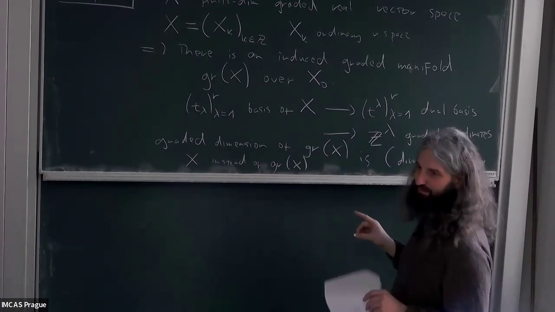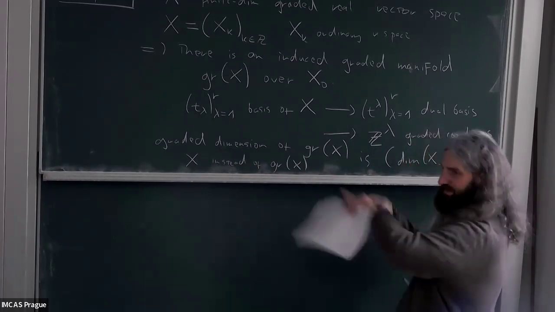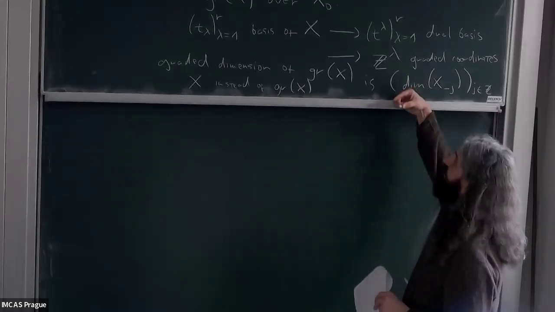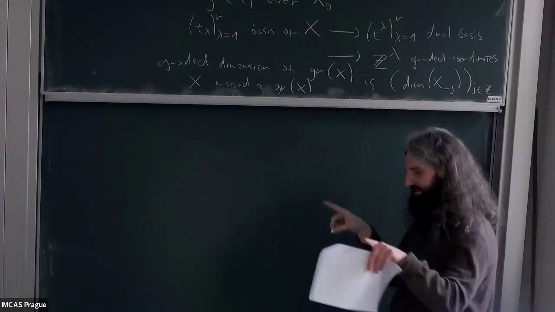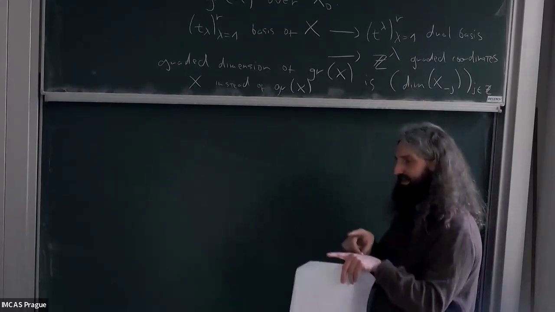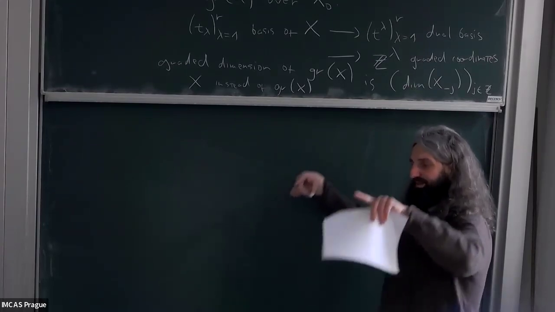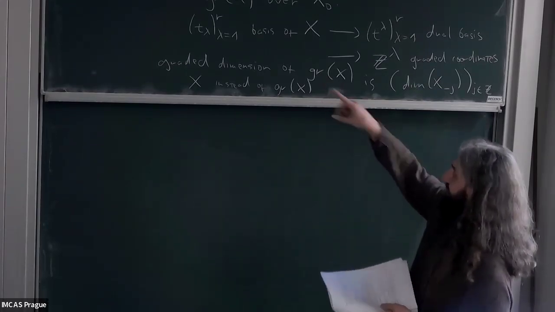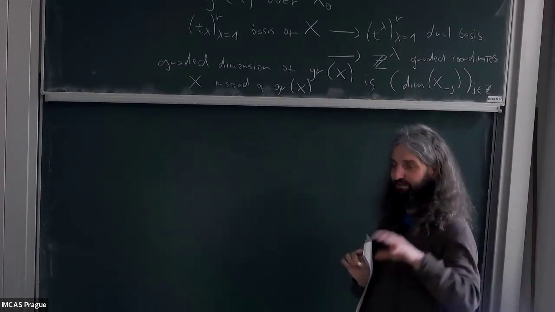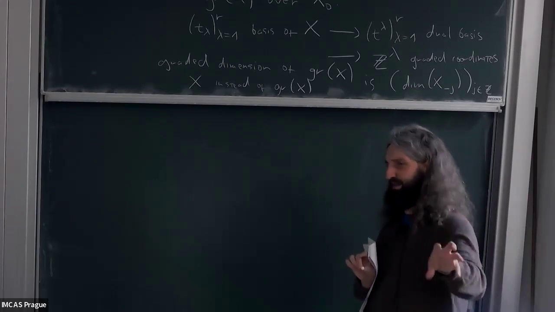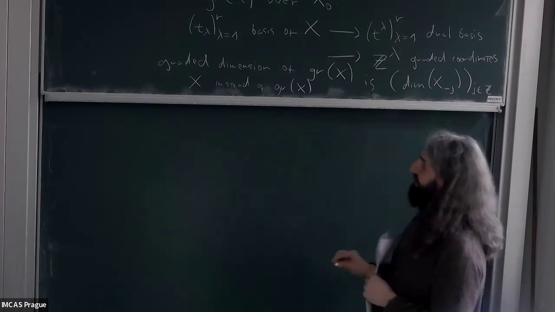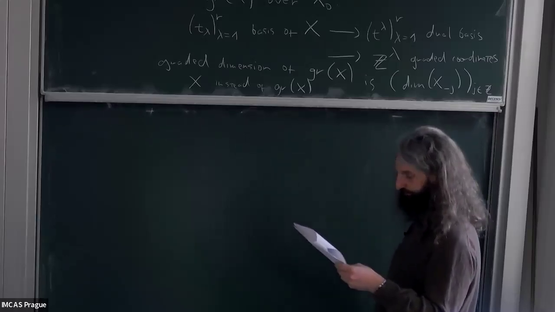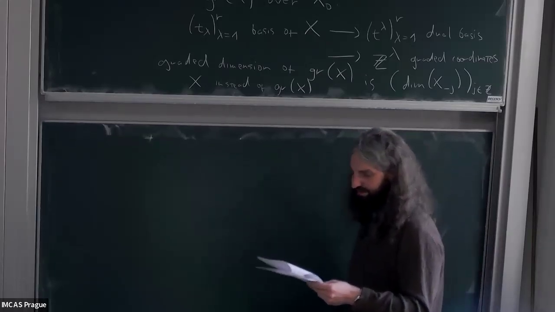This is slightly confusing sometimes here because of this dimension interchange, but we still use it often. There are some notes. If you take two graded vector spaces and you have a degree 0 graded linear map between them, then you can promote it to a graded smooth map between the associated graded manifolds. And in fact, you can prove that this GR can be interpreted as a functor from the category of finite dimensional real graded vector spaces into the category of graded manifolds. So it's a nice thing to have. Yeah, and that's it. So this is the short introduction to graded manifolds.